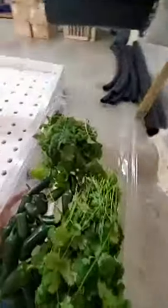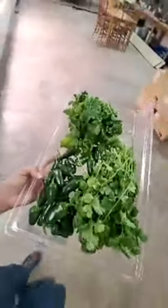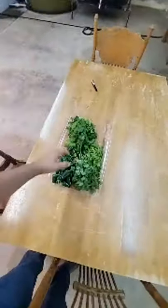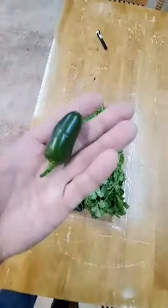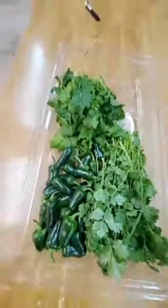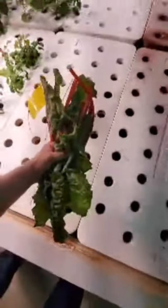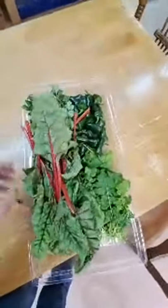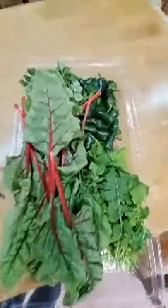I gotta get that. Really need to rearrange, but man, nothing like having fresh produce. And you know what? You can't find it anywhere. None of the major chains, especially Walmart, sell good, healthy, organically grown produce. So if you're not growing a garden, Paul, I know you are. If you're not growing a garden and you watch this, start growing a garden. You need one. You need one for your health. You need one for your family. Look at that. That's amazing. I got a big old thing of greens, brother. You're going to be healthy now.